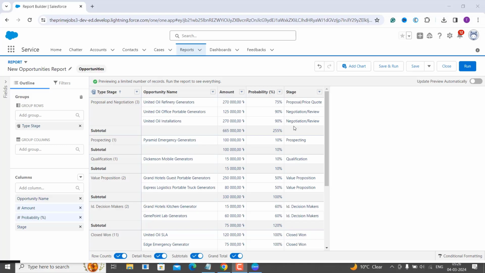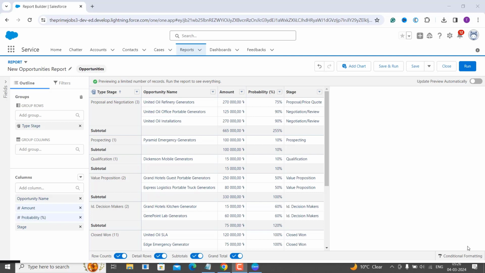So let's learn how we can do conditional highlighting in a Salesforce report with the help of a scenario. Here I am back on my report. You can see that we have a column called Amount, and I want to do conditional formatting on that. By conditional formatting, I mean that I want to highlight the values that are greater than 1 lakh and greater than 2 lakh in a different color, so I can easily highlight these kinds of values.